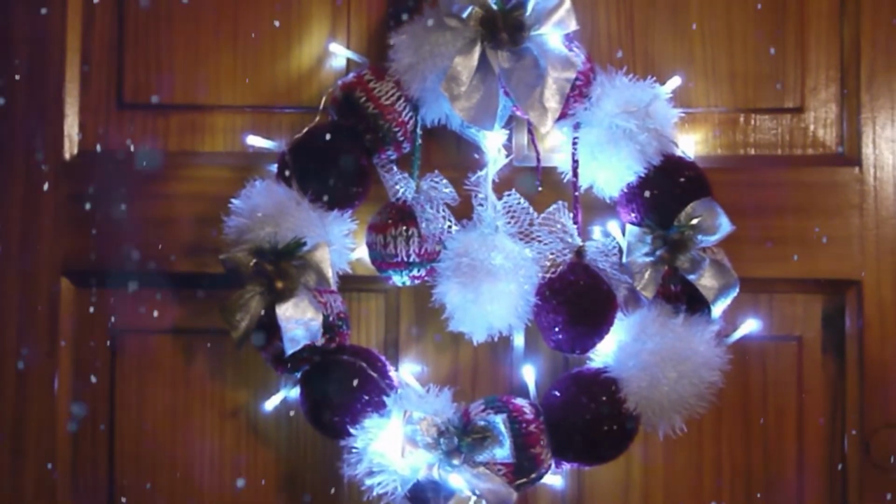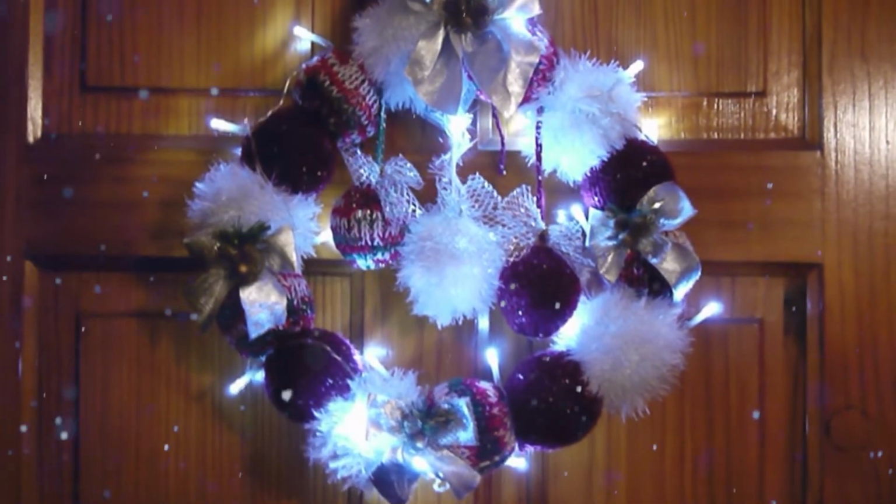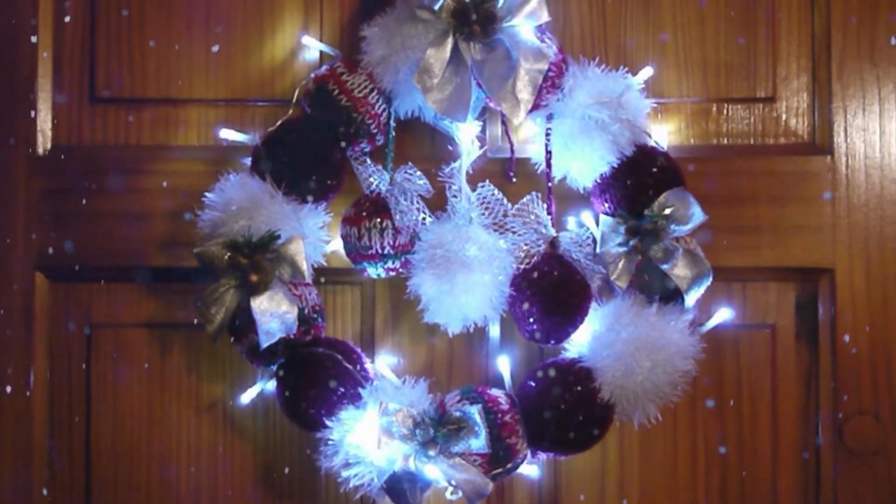And there's the wreath with the battery operated Christmas lights attached. I love it. I am over the moon with it. I hope you love it too.